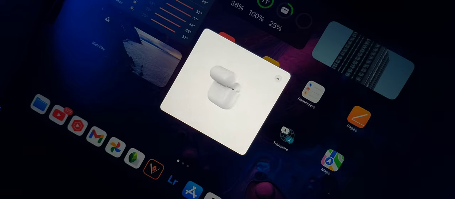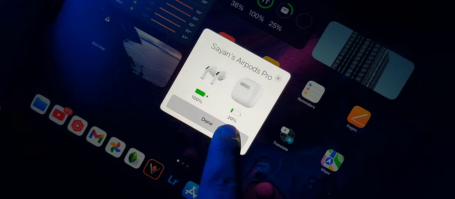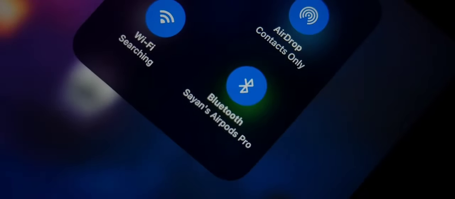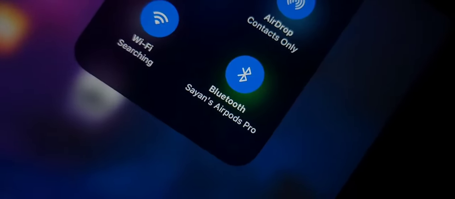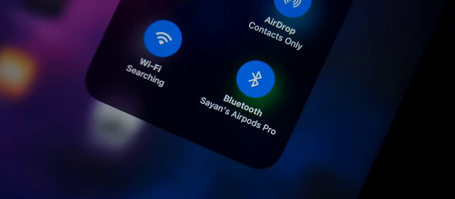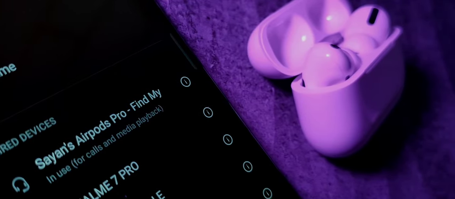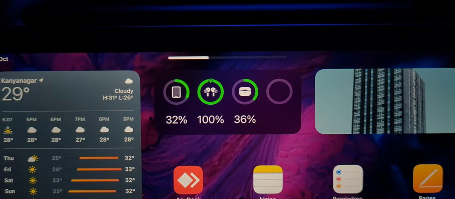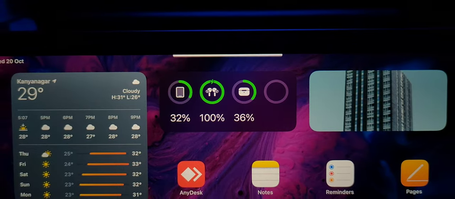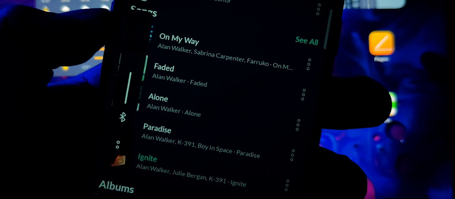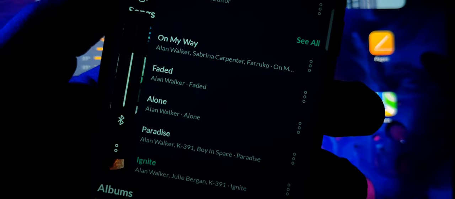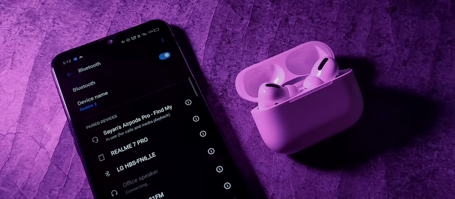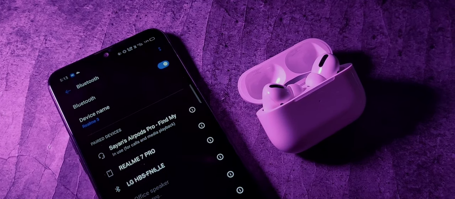The one thing that really annoys me is the connectivity issue. Now, I don't know if it happens only to me because I use it with my Android smartphone or it is actually an issue, but sometimes the volume would get stuck at a certain level and sometimes the sound won't even play. There is no volume control feature as well, so you would always have to ask Siri to do that for you. But since I use it with my Android smartphone, I always use the volume buttons on the smartphone itself.